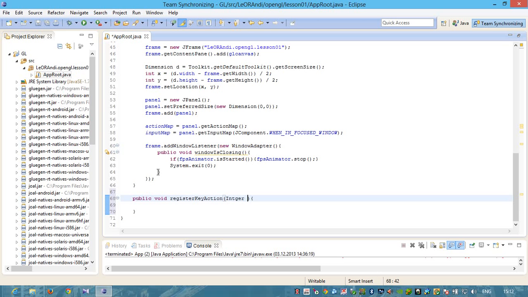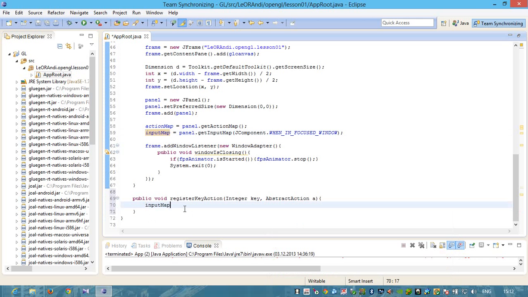Let's create one parameter, integer key, and abstract action A. So we will use input map here.